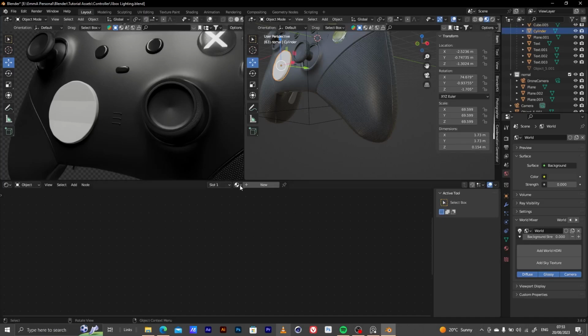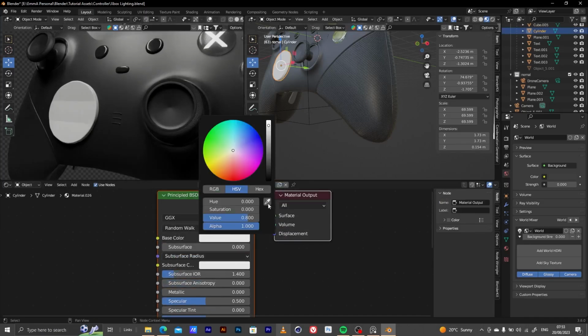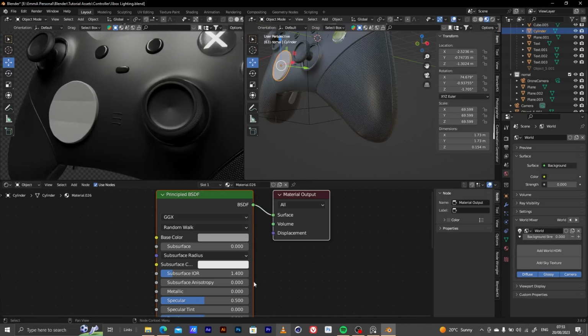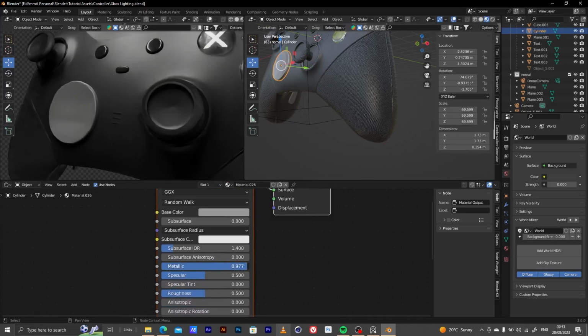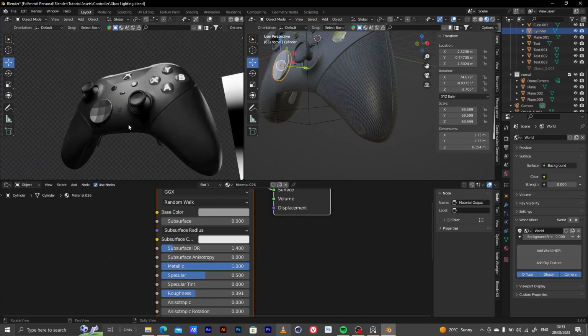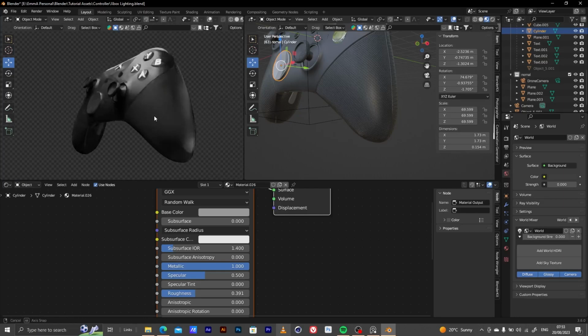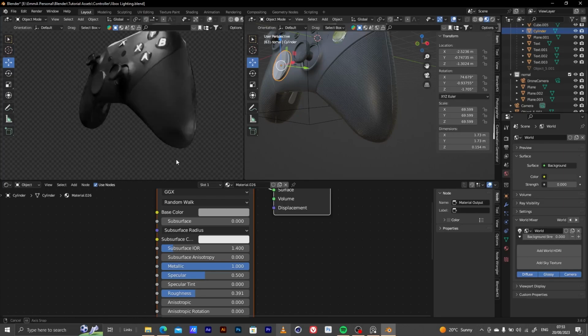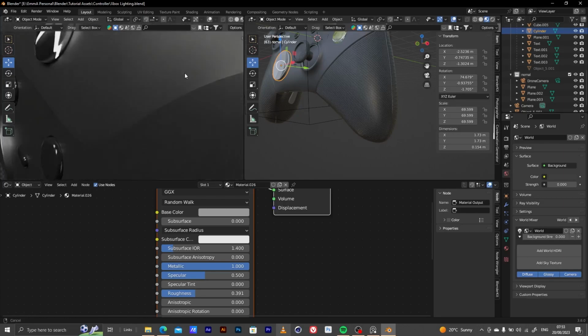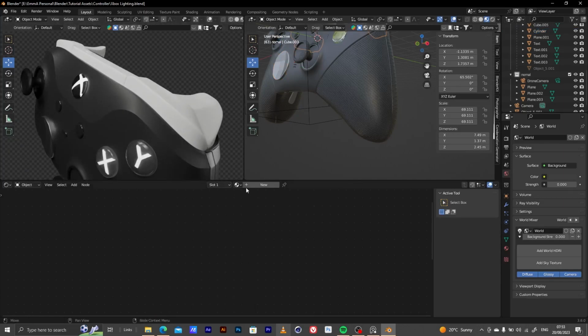This we shall just add in again a new material, make it a bit grayish like that. Set the metallic to 1, and then reduce the roughness, something like that, so that when you come here, it's looking nice, it's taking shape. Now the next thing, I'm going to do the same for this.